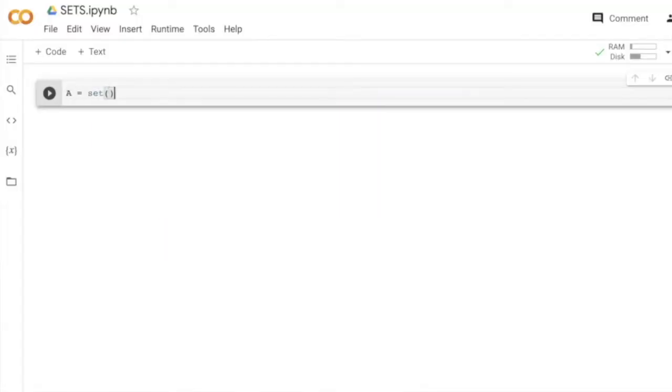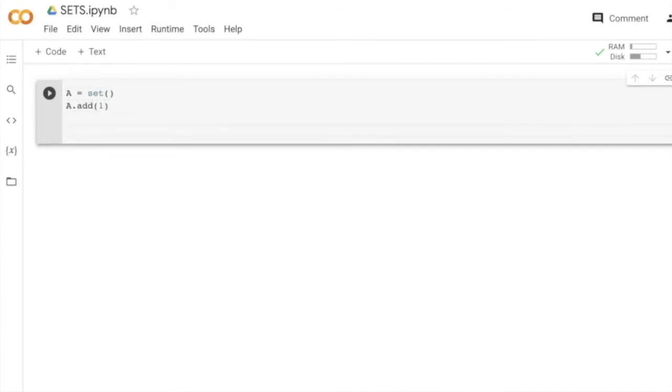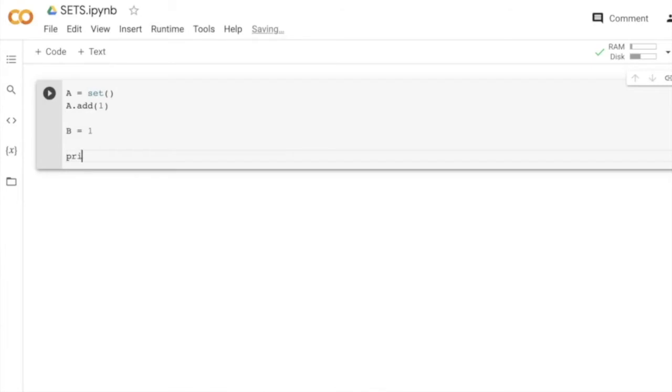Looking at the Python, let's say that the set A just contains the number 1. Instead of defining B as a set this time, we'll define it as the number 1. And you can see that when we test whether A equals B or not, the answer is of course false because the set containing 1 is different from the number 1. Those are some rules to get you started, and let's look at an example problem with those rules in mind.